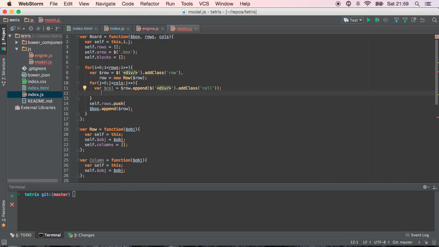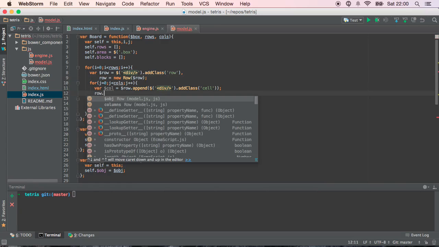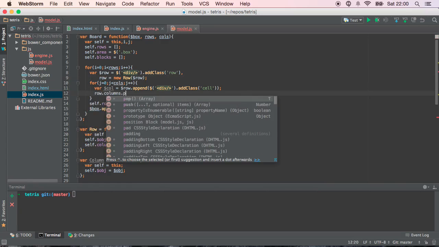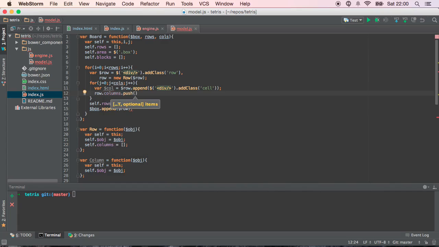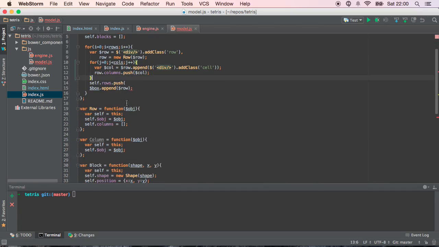And then in here, we can do row dot columns dot push our new column object, or call. So that's going to come in here and be stored on the column here.